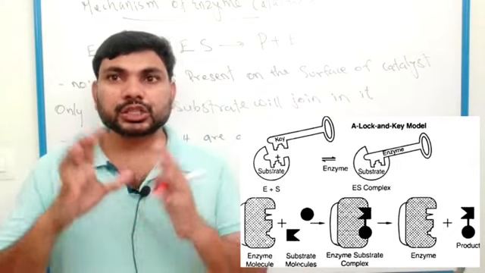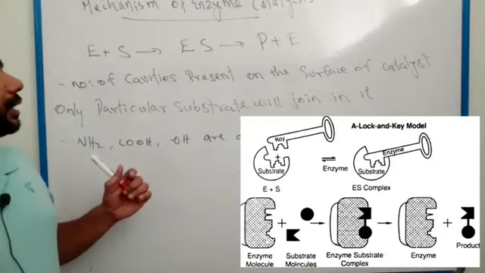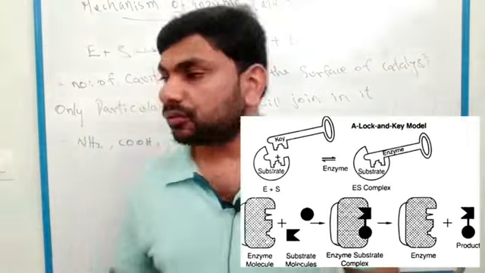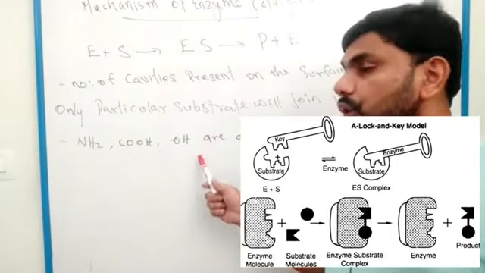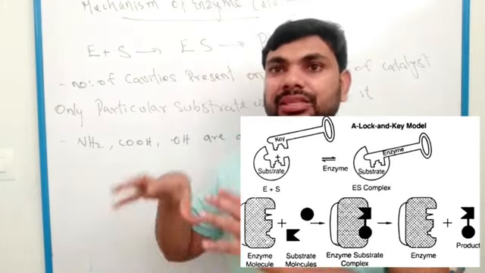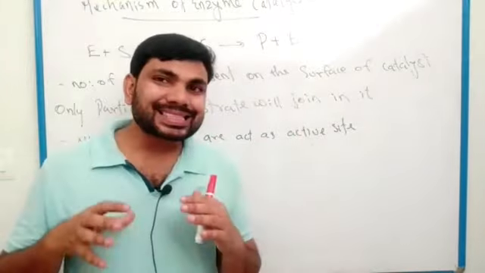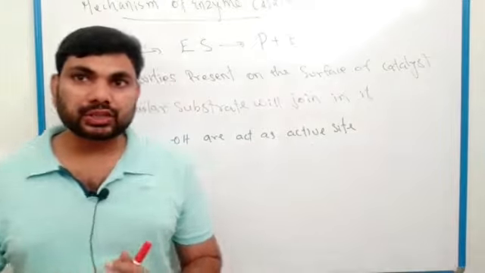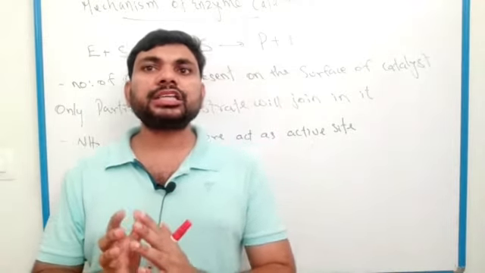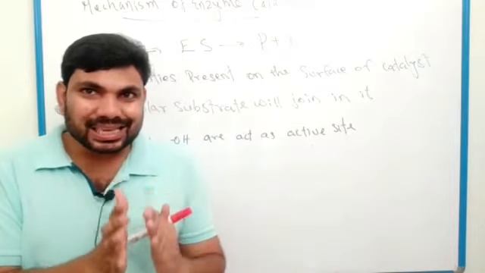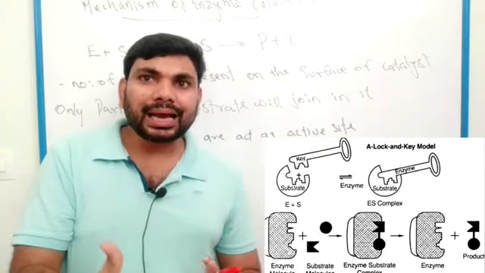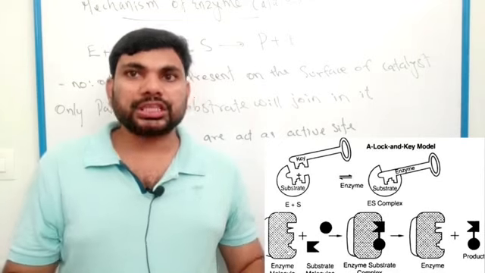On the surface of the enzyme, there is a suitable shape, a suitable cavity, and only a suitable reactant can join this fixed cavity. Functional groups such as NH2, COOH and OH, that is, amine, carboxylic acid, alcohol, act as these cavities. This cavity is also called the active site. Only a particular reactant can fit the active site of the enzyme. After that, it changes to the enzyme substrate complex, which releases product and enzyme. So the enzyme remains chemically and quantitatively constant. There is no change for the enzyme.